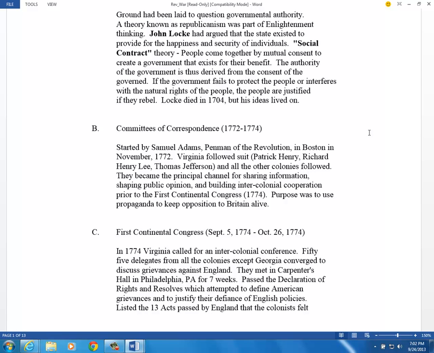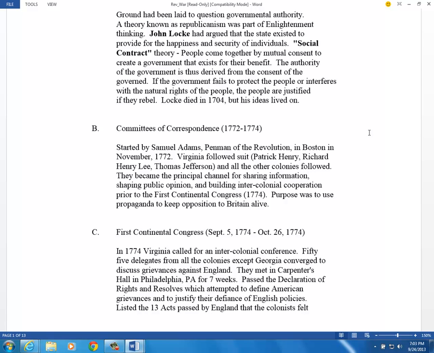But by then it was too late, because you'd already had Lexington and Concord and Bunker Hill, and the king's like, no, you're traitors. You've committed treason against the king. So now we're at the point where there's no turning back. Now, if the Americans at that point had really just said, okay, do whatever you want, we'll give in, we don't want to fight, then maybe things would have stopped right there. But by that point, the Americans had decided that they couldn't do that.